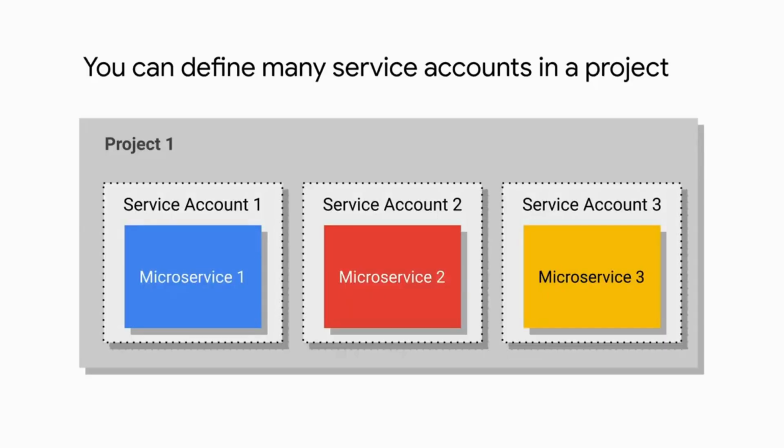You can define many non-default service accounts in a project. The diagram shows a use case to manage many microservices in a single cloud project by letting each microservice be represented by its own service account. Granularity is employed by specifying which service accounts are allowed to call which other services.